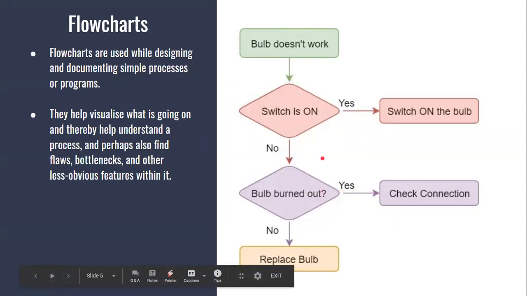So this flowchart doesn't just apply to programming, obviously. You could have this in engineering or any type of logical process you may need to do in business. And sometimes BAs, when I say BA, business analyst, or other related technical people on the business side will draw these out if it's very, very complex.